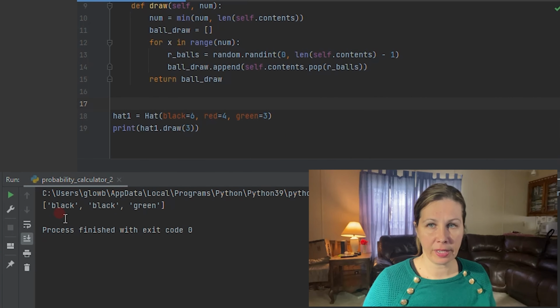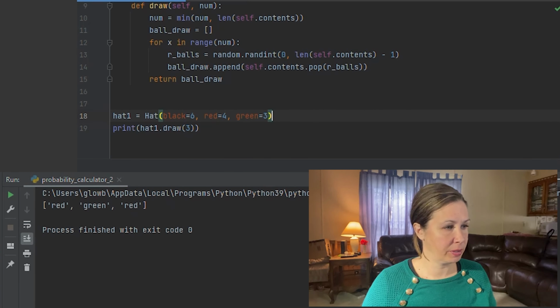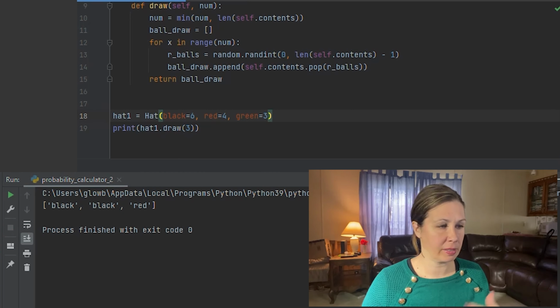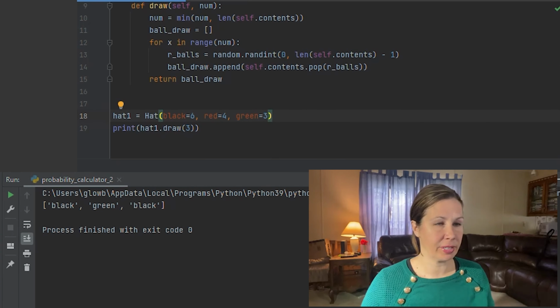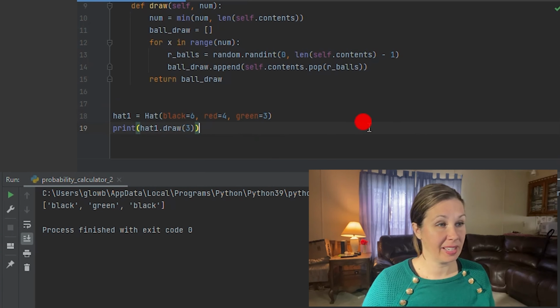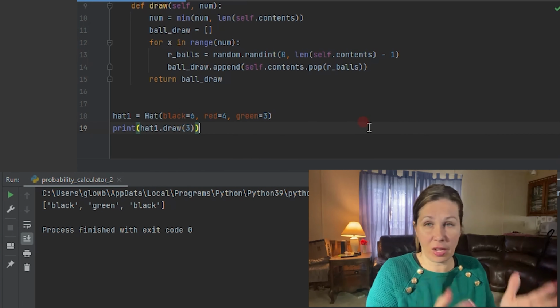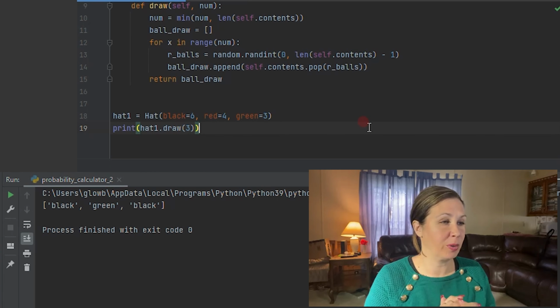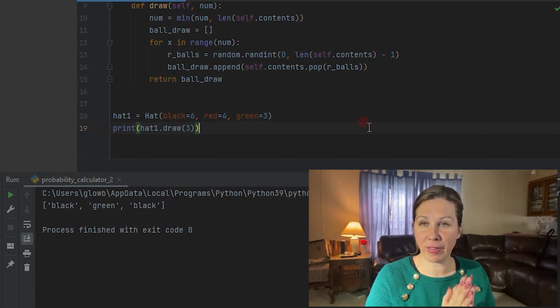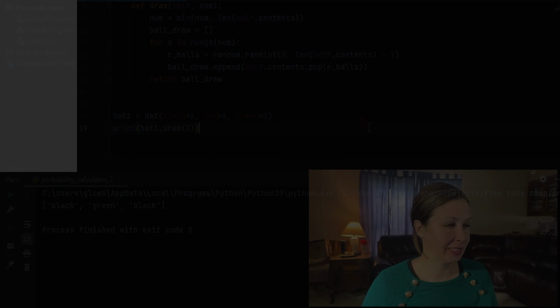Now we have a list of the 3 balls that were drawn from the hat. And if I run it a few times, you're going to see it's going to change every time, obviously, because it's pulling 3 new balls out of the hat every time. Okay? And that's it. That's all that we need. This is all we need to do for our class, and we can move on to writing up our experiment function. So let's do it.